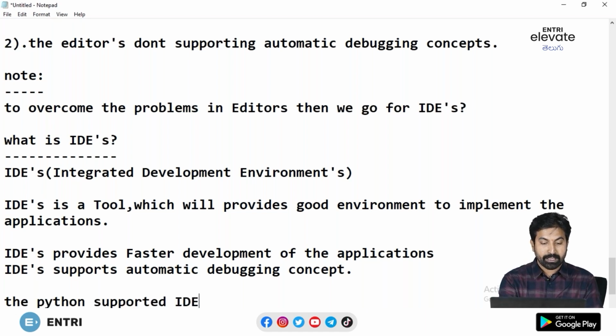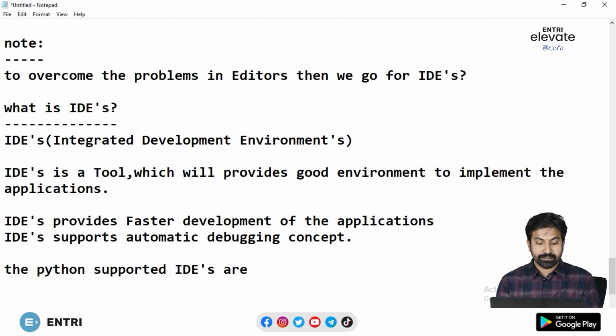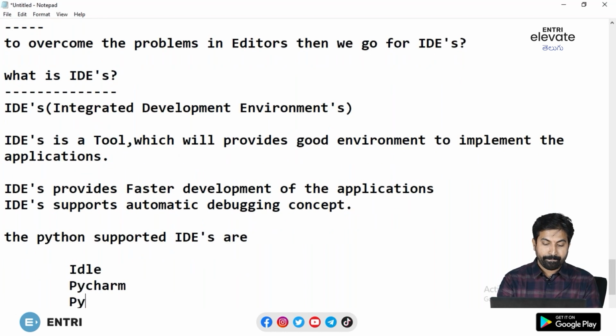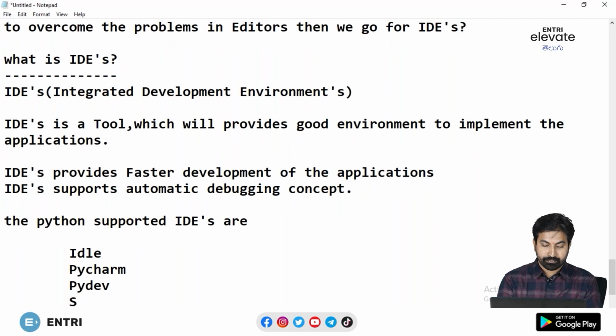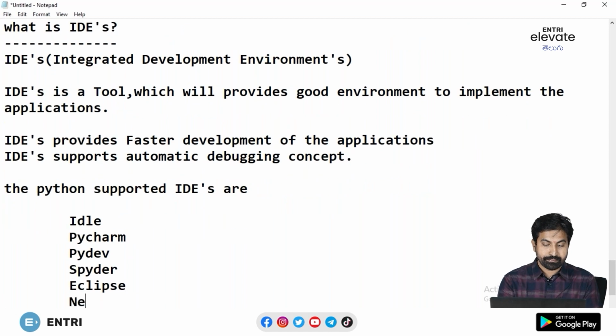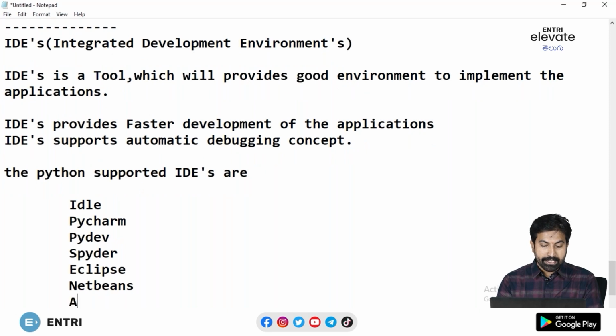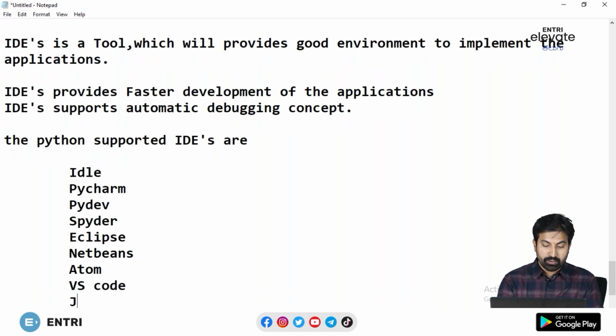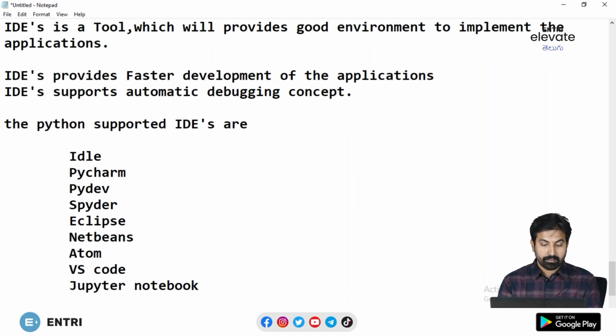Next, the Python supported IDEs are: IDLE, which is the default Python IDE, PyCharm, PyDev, Spyder, Eclipse, NetBeans, Atom, VS Code, Jupyter Notebook, and so on.